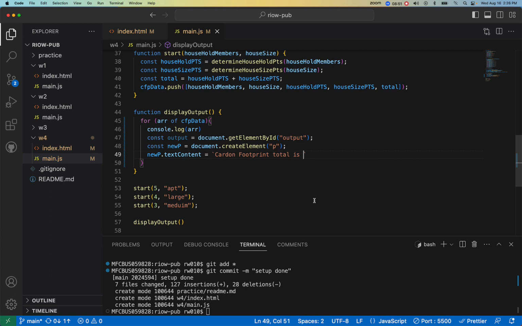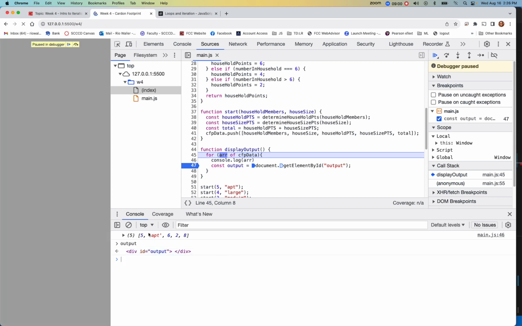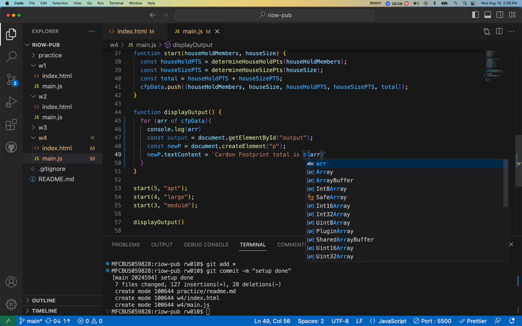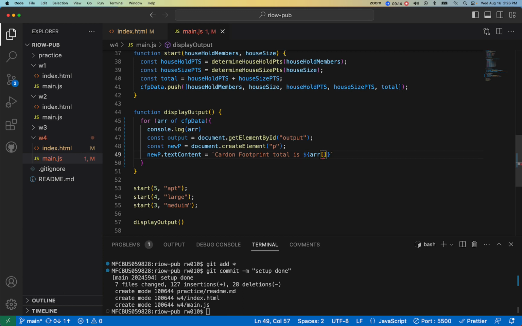I'm looking for my $ sign on my keyboard, right? Let's go back over here for a second. When I look at this, which of these items is my total? So I do arr, because that's the reference to the array inside the for loop. Okay, 4.